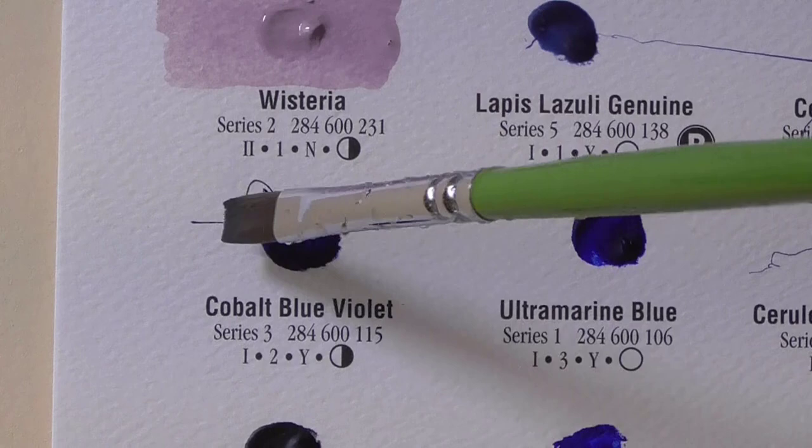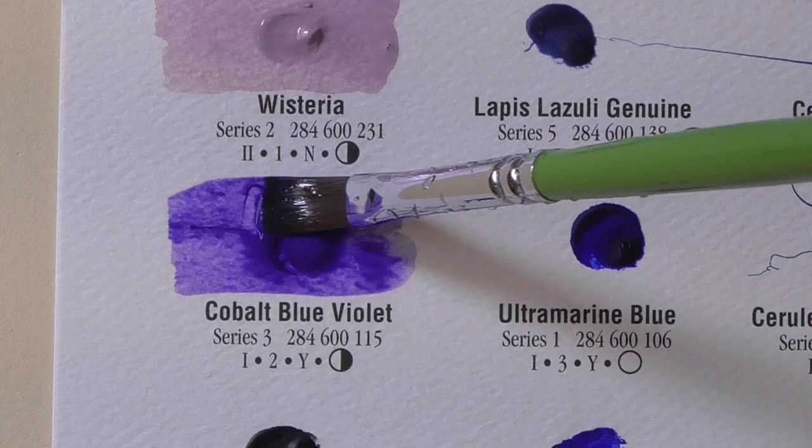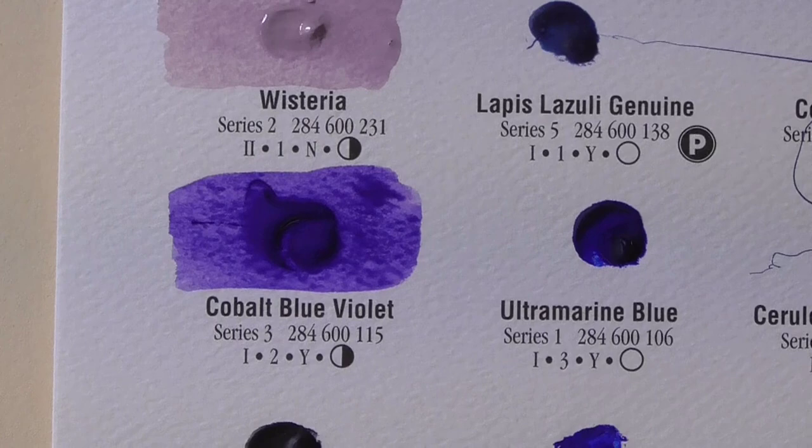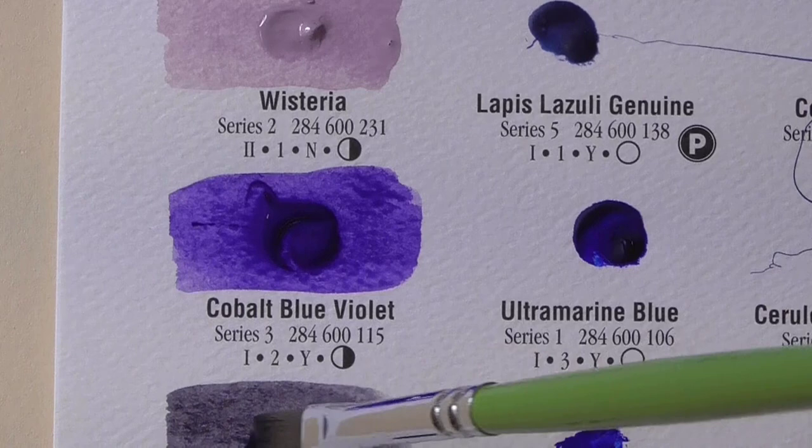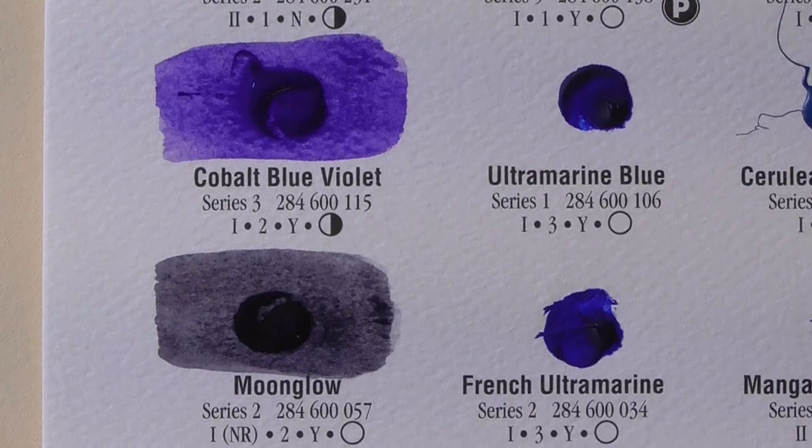Now, cobalt blue violet. Yeah, so this is more bluey violet than a purpley violet. And moon glow. This is a very atmospheric colour. I've got a tube of this already actually and I do like it. It's very good for evenings, say, dusk paintings, paintings which are quite moody and low key.